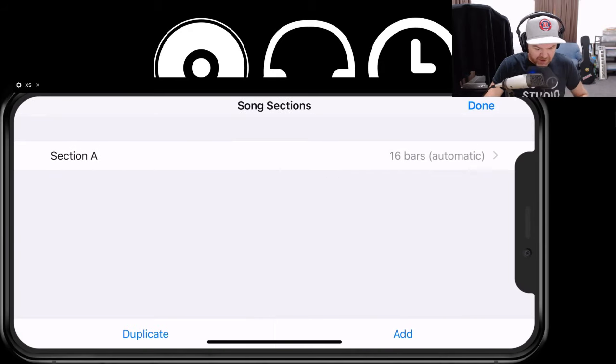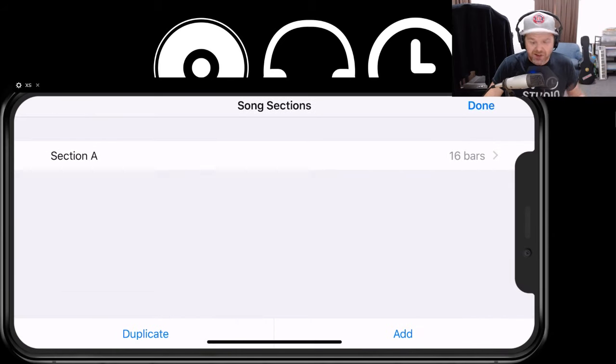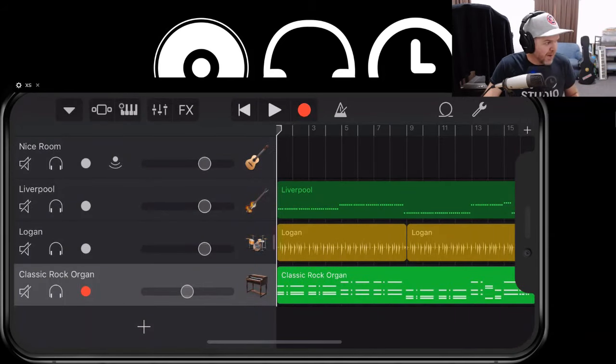You have to go into that little tiny section, and then you have to learn how to use all of these song sections. And if it's on automatic, until you turn that off, you don't actually know that you can duplicate sections and do other things. So yeah, it's a little bit painful. It would be good if that was front and center, almost a big button that's like, add more, give me more GarageBand goodness. But yeah, we don't have that right now.